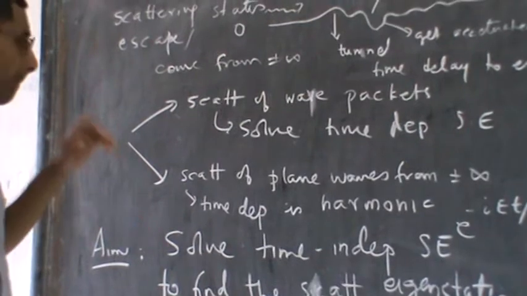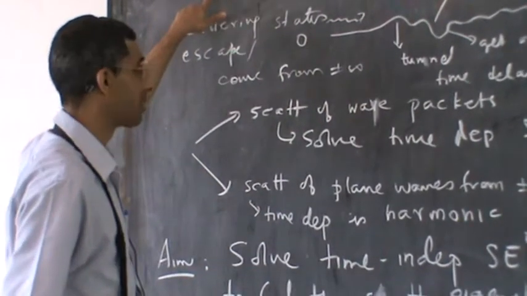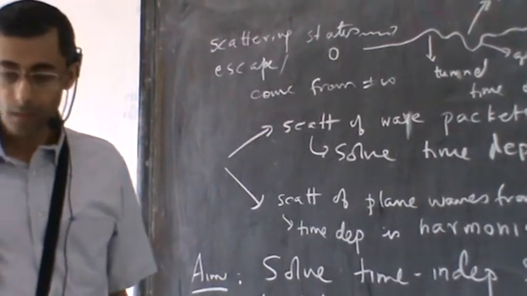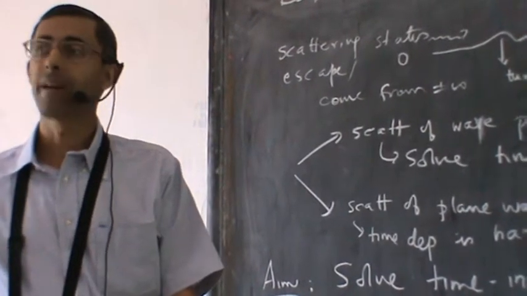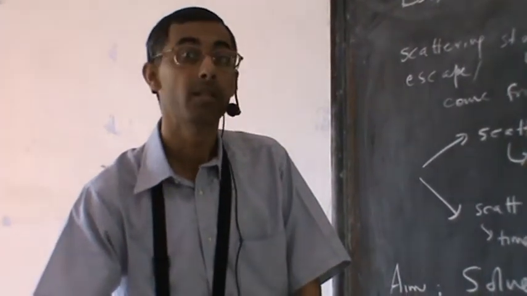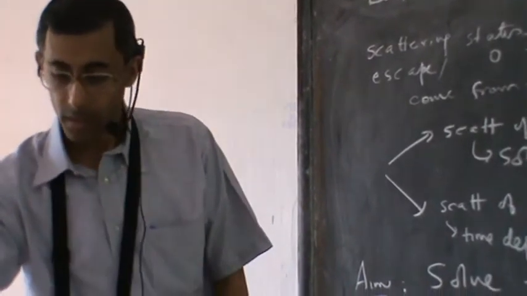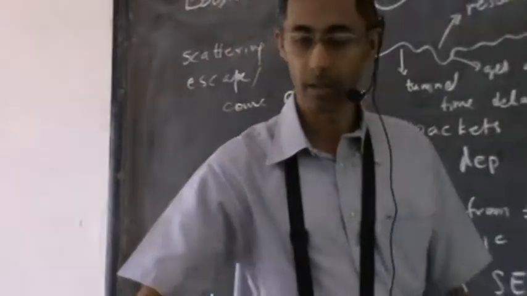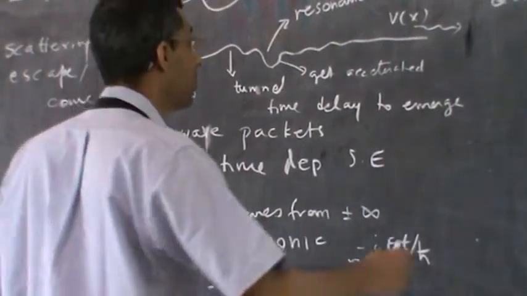Now, what do I mean by scattering eigenstates as opposed to bound states? See, typically, if you have a harmonic oscillator potential, for instance, the spectrum of energies, what can you say about it? It is discrete. Whereas in scattering problems, the scattering states are not discrete typically. Okay. Any energy is allowed.